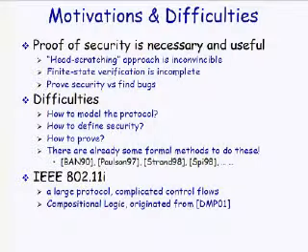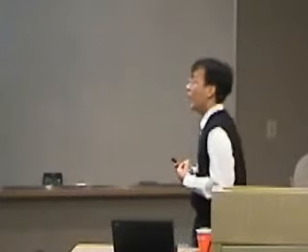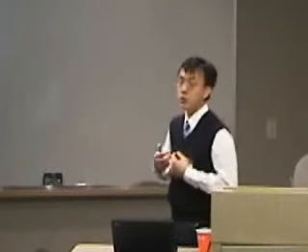I won't talk about too many details of the proof, but I will just briefly overview it. The proof of security is very necessary since the hard-scratching approach is inconceivable. Can we use finite-state verification to prove it? That's not the case, since even if a protocol passes all the verification processes, we cannot conclude it's secure, because it depends on your coding and the abstraction of the protocol.